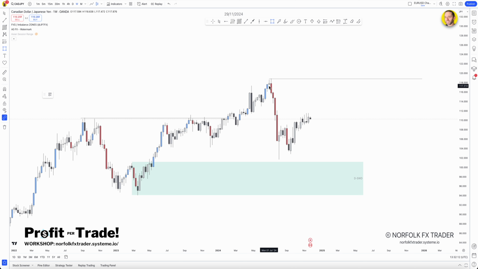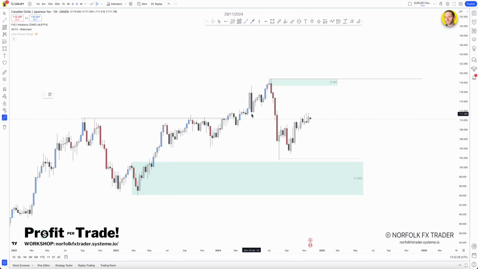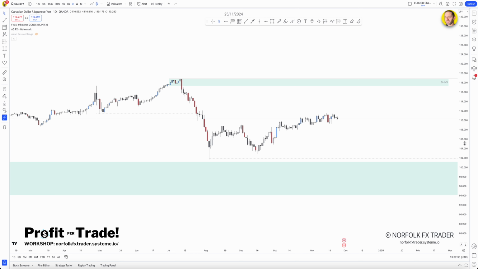So we have an area of supply that we can mark once again at this high. It's going to be the internal supply. This then becomes our current week low in the market. And this is going to be a break of structure to the downside. That's where we see a shift out. Obviously, internally, if we go to a daily, we're going to start to see where price is currently bullish.